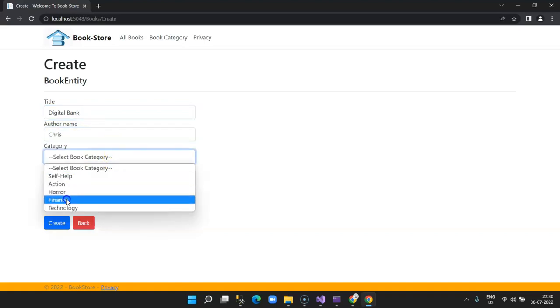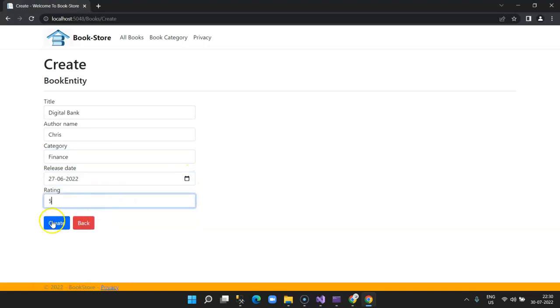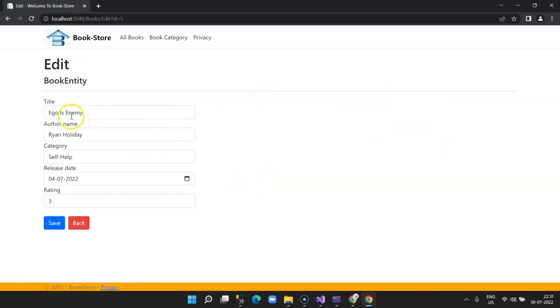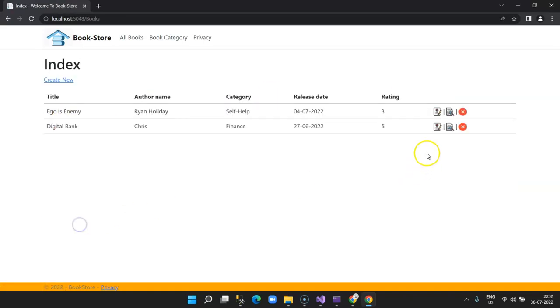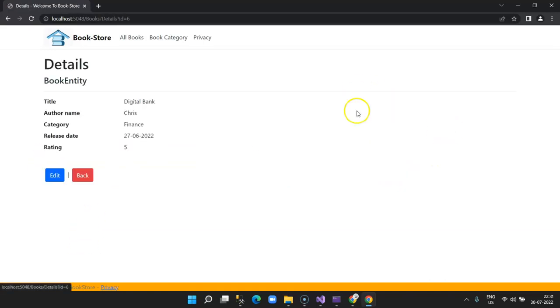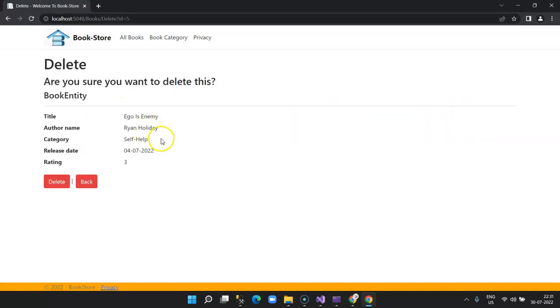We select category as finance, rating as 5. Two records added. We are able to see the drop down and we are able to see the correct values displayed. Finance is getting displayed, and even details shows the proper category, and even delete shows the category now.